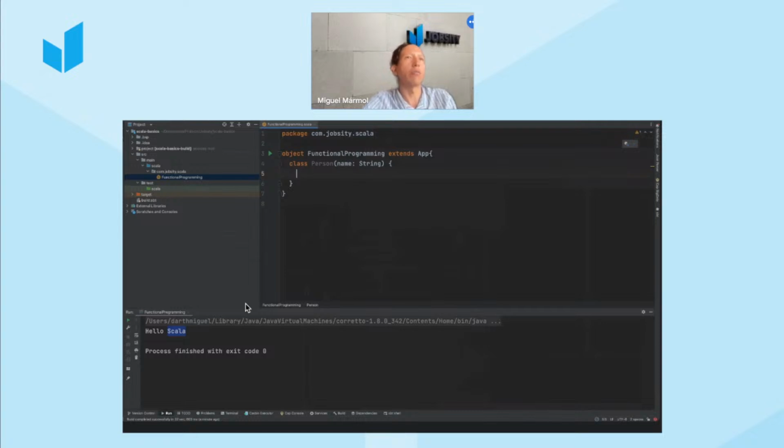And inside, we will declare all the methods that we need. In this case, I'm going to create a method called apply with the keyword def.